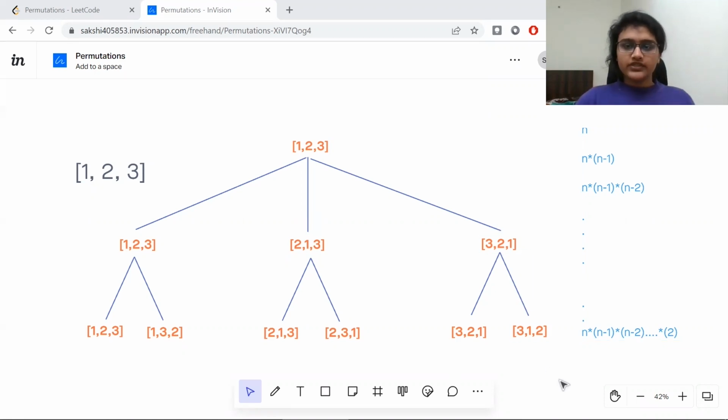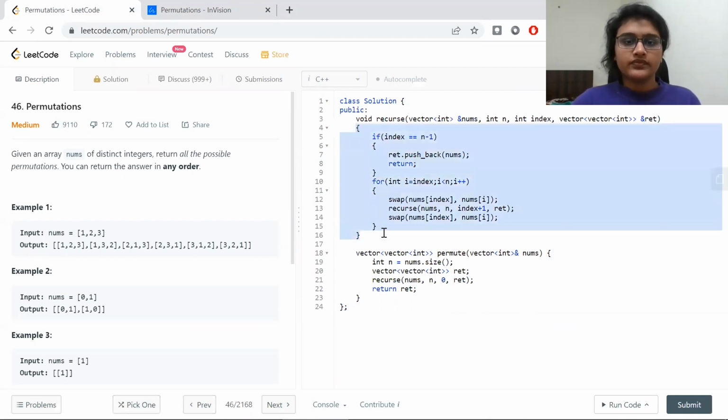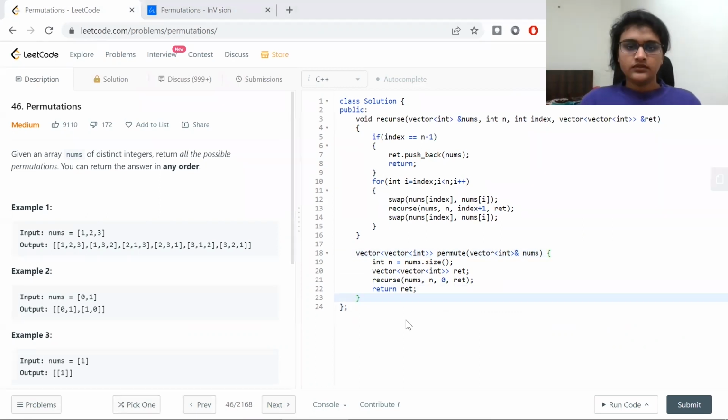So the total number of recursive calls is n into n factorial, and time complexity of one recursive call is order of n. So we can say that the total time complexity of this recurse function is order n square into n factorial. And we are calling this recurse function here. So the total time complexity of the permute function is also order n square into n factorial.